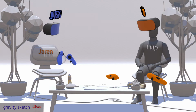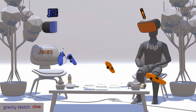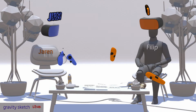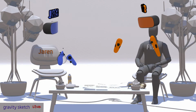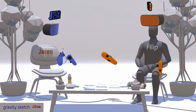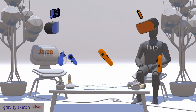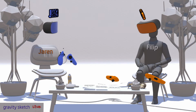Firstly, I was working with Unreal Engine. I built a simulator, which we also will show later. And then I realized that there is this whole movement of working in virtual reality, like creating things in virtual reality. And I discovered Gravity Sketch. And it came to me as the best option. I also tried many other modeling softwares in VR, but I kind of stuck to Gravity Sketch.